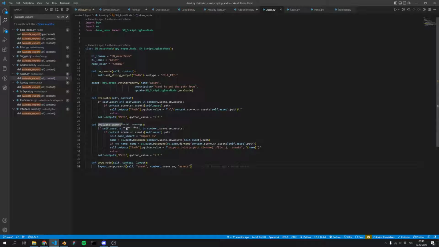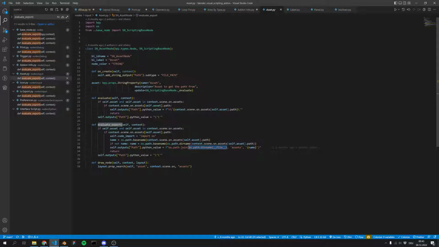Yeah, I think the most obvious example for evaluate and evaluate export is the asset node. On normal evaluate it just adds the path that you define for your asset, and on export it converts the path of the current file.